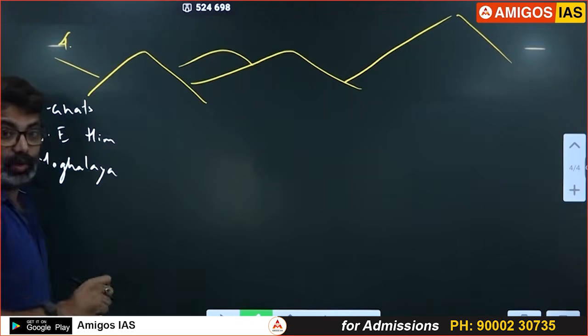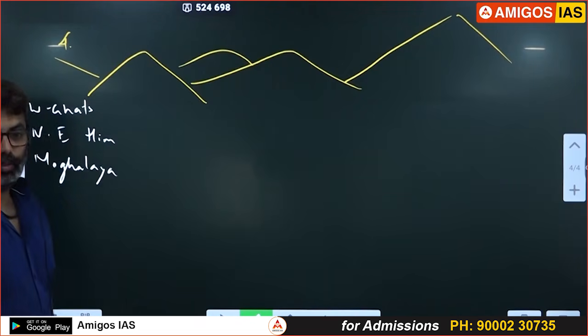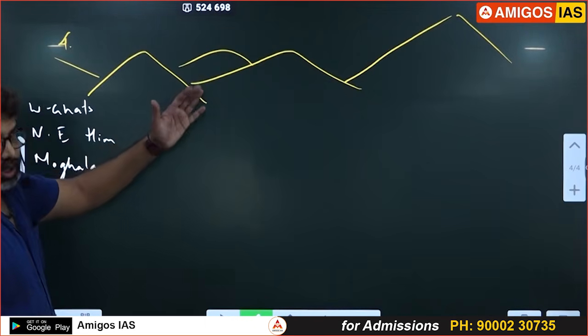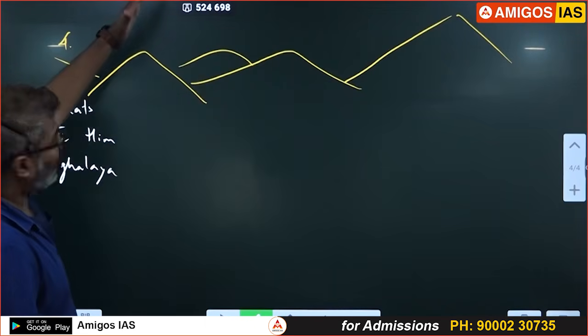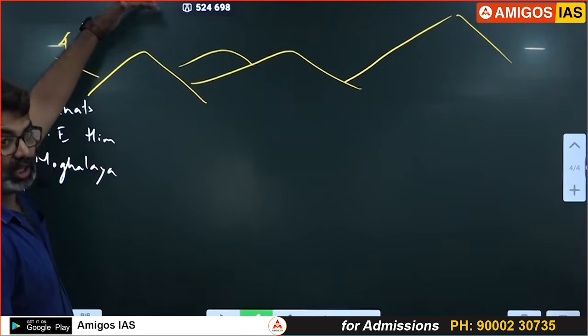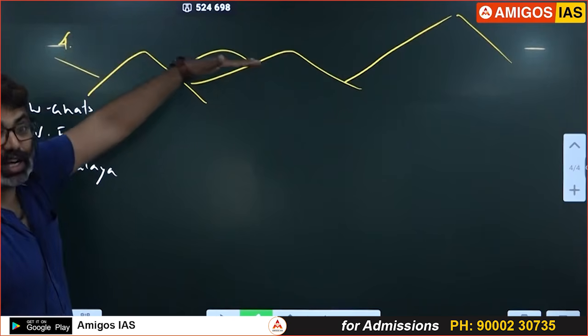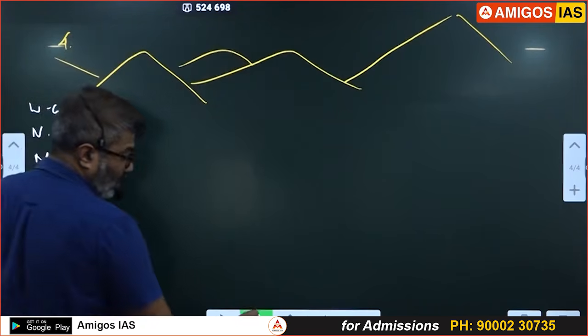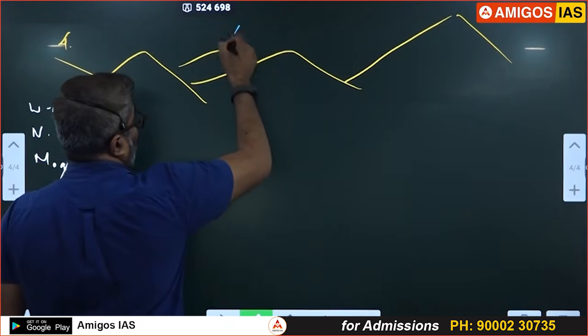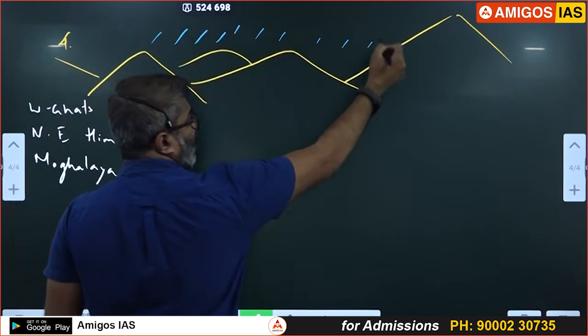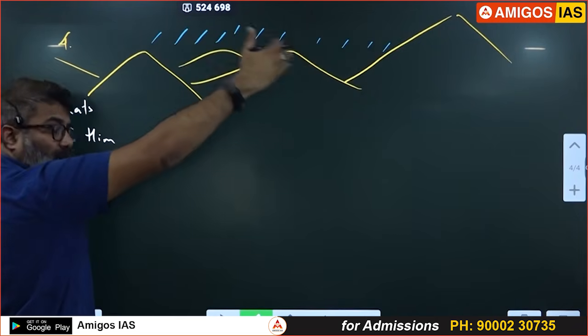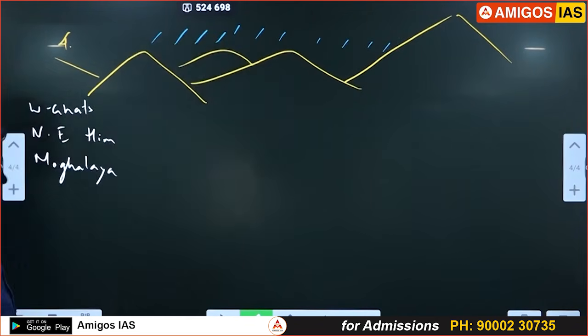In all this region, rainfall is very, very high. Because of the orographic nature of the mountains, the winds, when they blow, get uplifted. All the wind goes up. Moisture condenses to form clouds, and comes down as heavy rain, orographic rain. Mountains receive a lot of rain here, every year. I'm not talking about 1 year. I'm talking about every year. So these Western Ghats, Northeastern Himalaya, Meghalaya receive very high precipitation, rainfall.